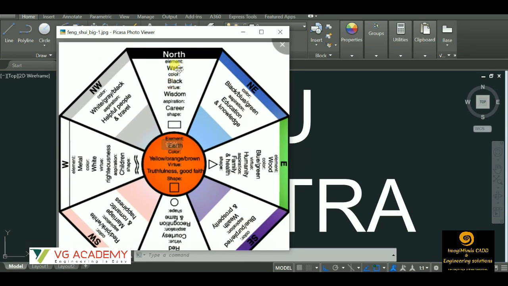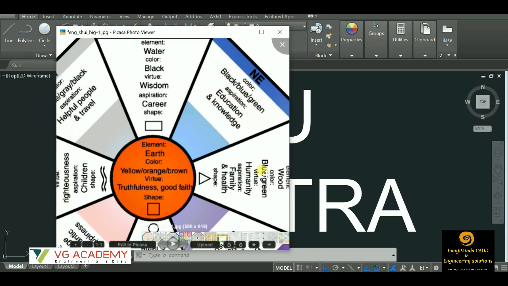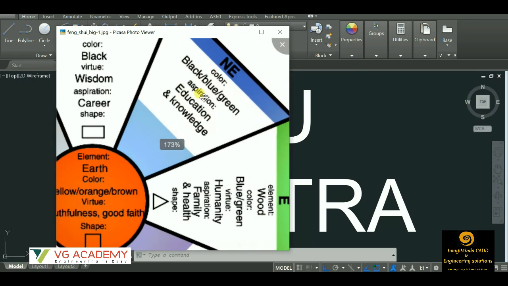Like as you can see, north is the water element, color black, virtue wisdom, aspiration career, and shape should be rectangular. So for each and every direction you can see the color that is suitable with that direction and the possible places.